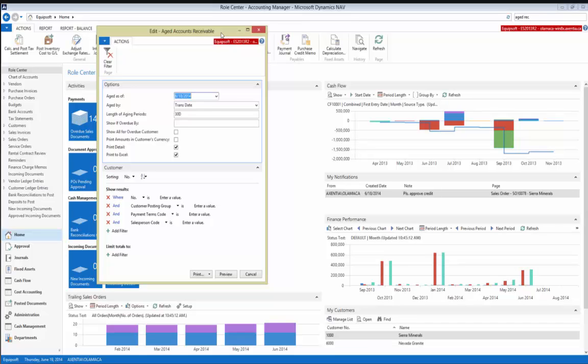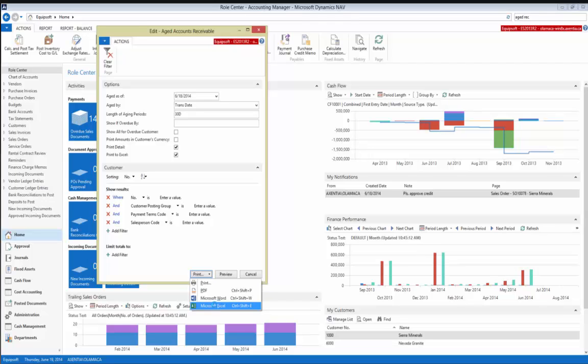One of the features I wanted to show you here, which is universal throughout the application, but focusing on specific financial reports, is the idea that not only can you preview this report, which is self-explanatory, of course you can print it to hard copy, but now you can also directly print it to PDF, so you don't necessarily have to have a PDF writer installed on your workstation and then save it and have to look for that file. But what I want to focus on here is the Microsoft Send to Excel function.